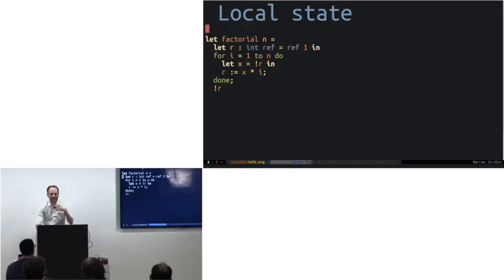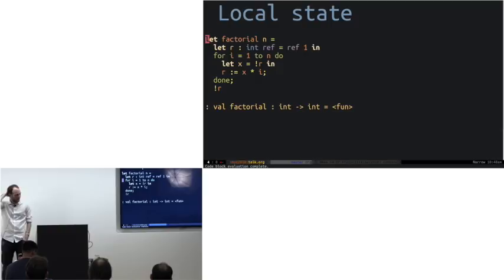Right. Okay, so now we are successfully marking the purity of our functions in our types, which is nice. But if we go back to our local example, this was the example that I used to motivate it, this factorial function. And it is correctly marked as being an impure function because it uses state. Except is it correctly marked as being an impure function? Because this factorial function is pure. Like it's using state, but it's entirely local, right?